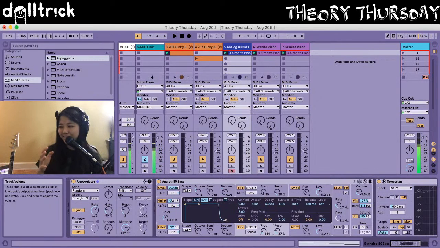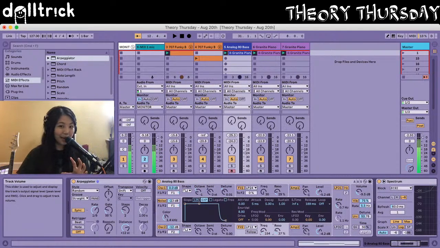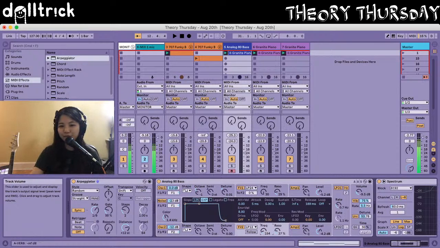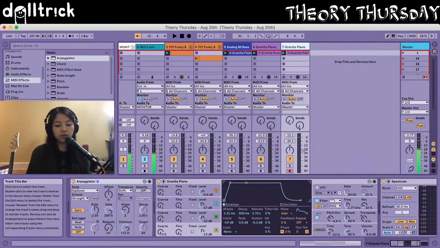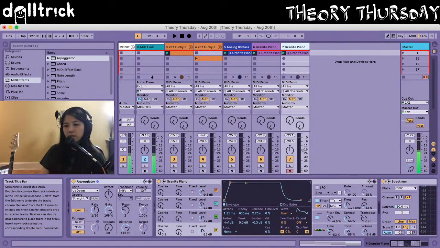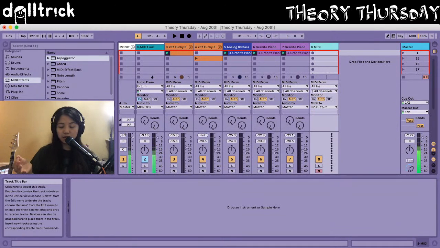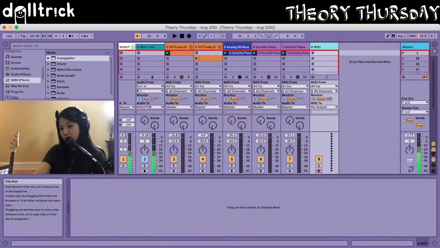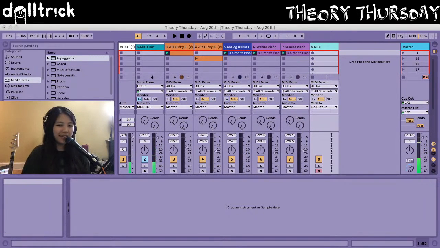And I'd love to see what ideas people get from this, because it can be useful depending on what you think of it. So I'm going to create a new MIDI track in Live. I'm going to pull up Command-Shift-T and it's going to give me a new MIDI track over here. Now, instead of putting an instrument on this, what I'm going to do for now is take my MIDI from Granite Piano. And now we'll see a couple of things happen if I arm that track.